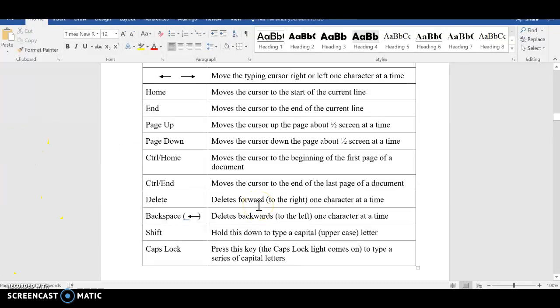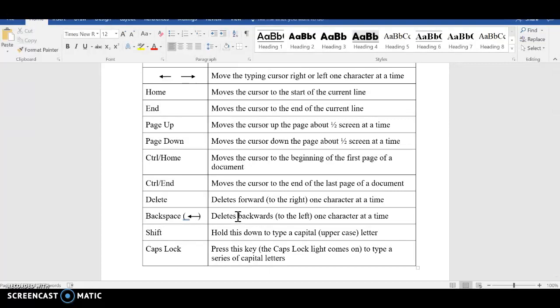So returning to the basic keyboard keys page, we're then going to look at delete and backspace. Now delete usually, very handily, says DEL or delete on it. Backspace, for some strange reason, often just has a backward left-hand pointing arrow on it, although mine does say backspace. Both will delete text, but they simply delete in different directions.